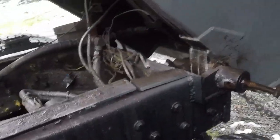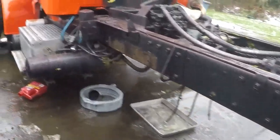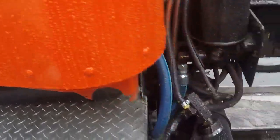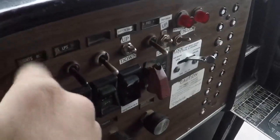I took that box off right there and was looking at the wires. Most of them are okay. That right there, those bags that are all tore up, and this gunk right here was basically a rat's nest or a mouse nest or some sort of nest in the dash. I was gonna video it last night. I was just so disappointed, so upset, because I was making such good progress. I just had to take a step back, take a break.